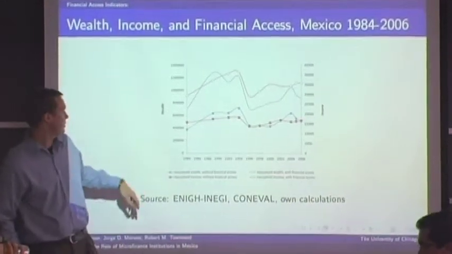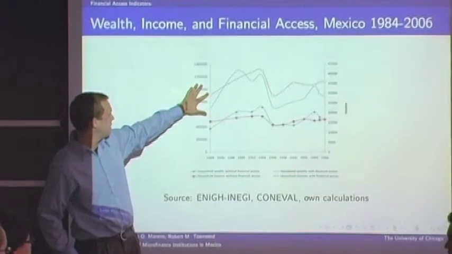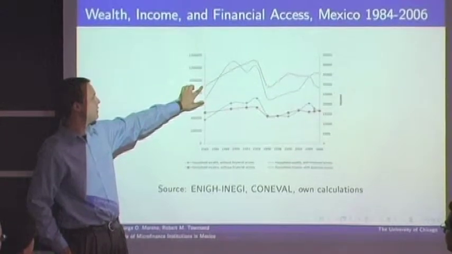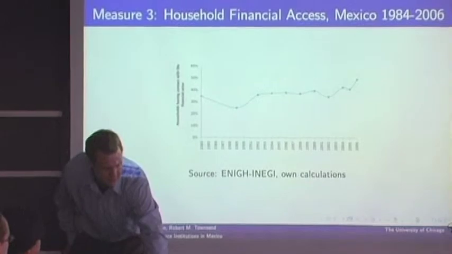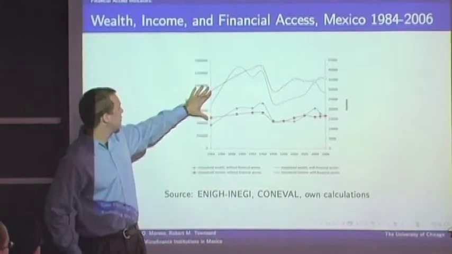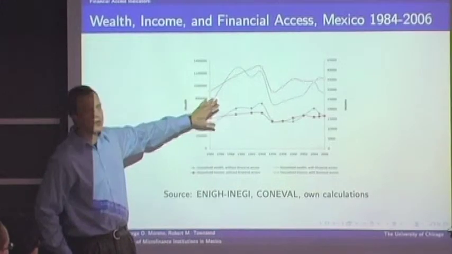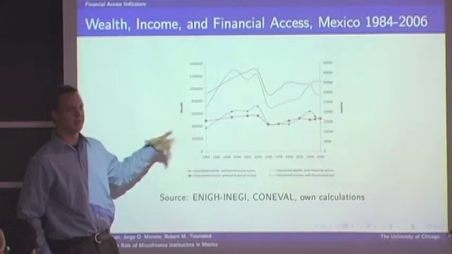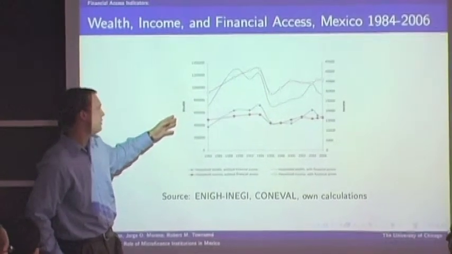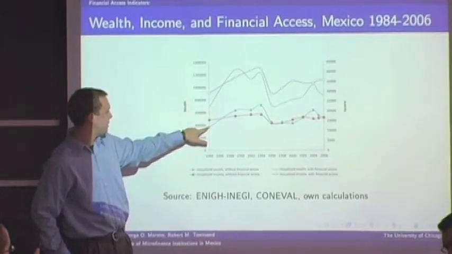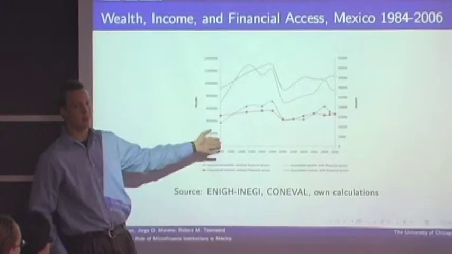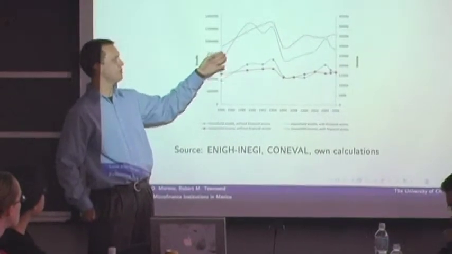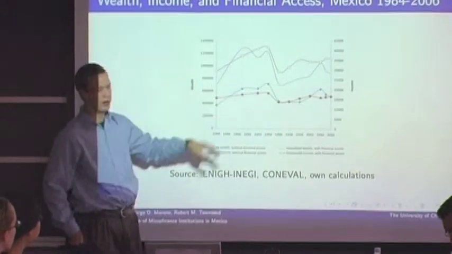Why is this important? In this figure, the red line represents income. Open circles represent households that do have access to the financial sector, and the gap is pretty huge — at times two times greater income for households with access to the financial sector compared to those without. Of course there are other factors like differences in education, but financial access seems to be an important factor. The filled blue diamonds represent household wealth for those households without access to the financial sector.